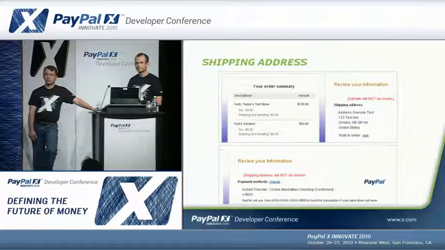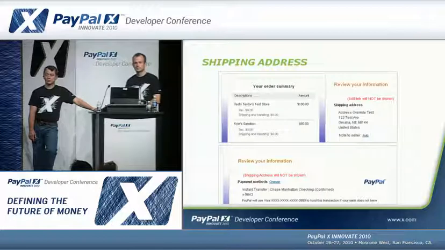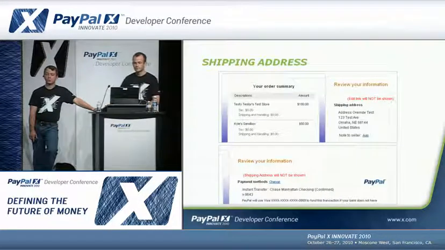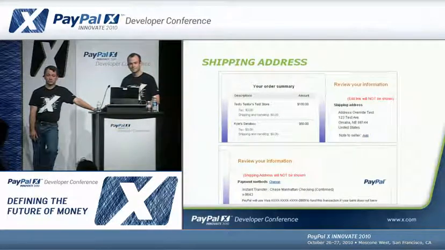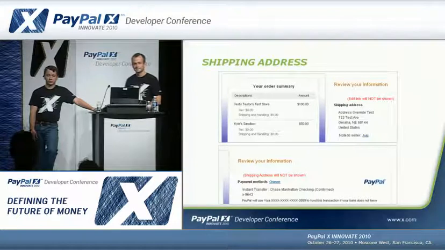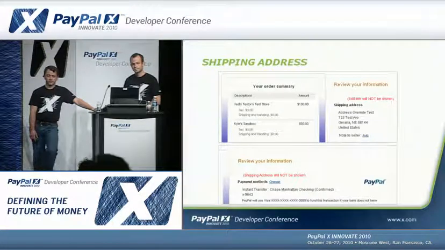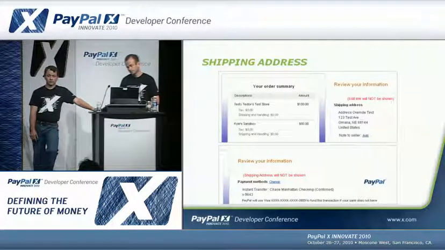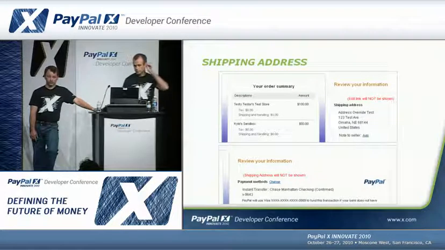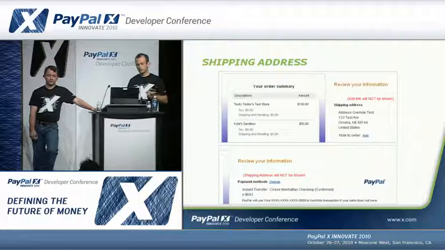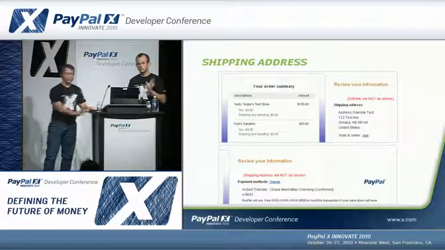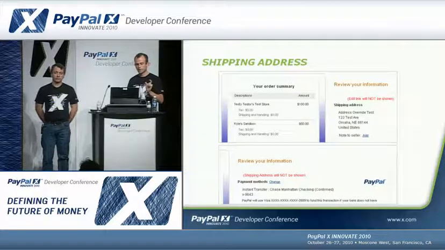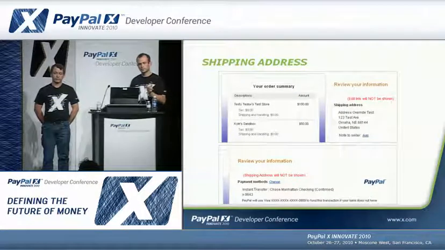I think we've got time for one more question. I'm a little confused by that. On the final page, if I've said I'll take credit cards, does your thing automatically put that up? Is that on your page? That would be on your page. So with the Pro APIs and the Express Checkout APIs, the initial step would be on your site. So you're going to trigger that.